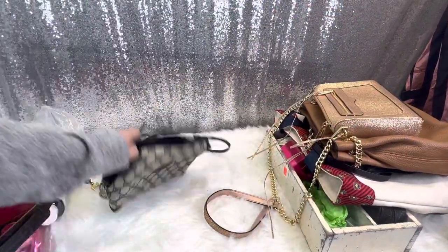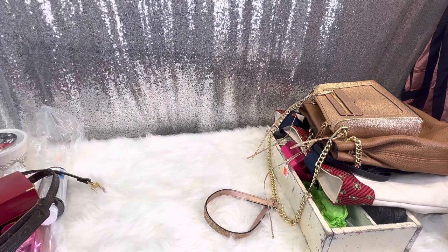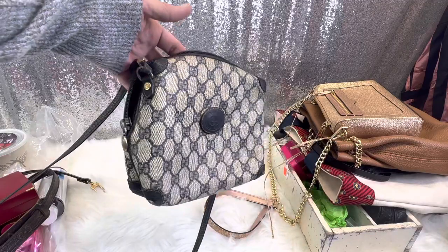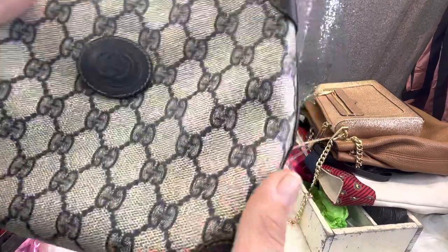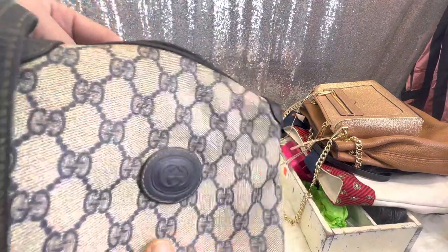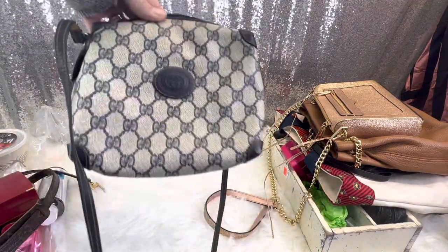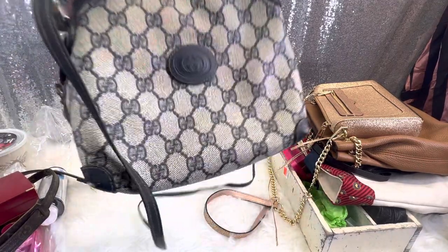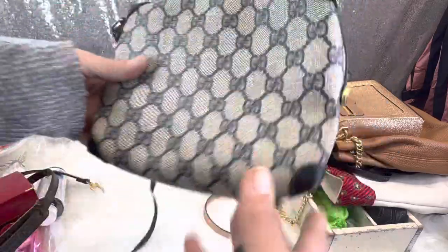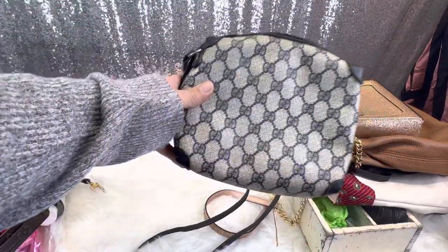Last but not least, I picked this guy up on Mercari, I believe it was. It needs to be cleaned up. It was $50, which was kind of high for me. I can fix these with some leather dye, paint, whatever. But I wanted something small, even though I have one. I don't know what I was thinking. Anyways, it was $50, so I grabbed it. It's not that bad. It's cute. It just needs to be cleaned up. Once it's clean, she's going to look great. I'm going to spruce up her leather. Would you have paid $50? Let me know what you think.